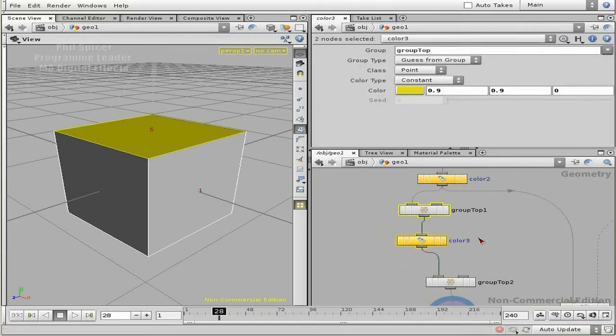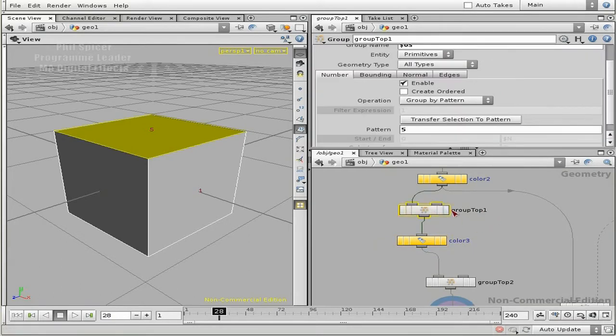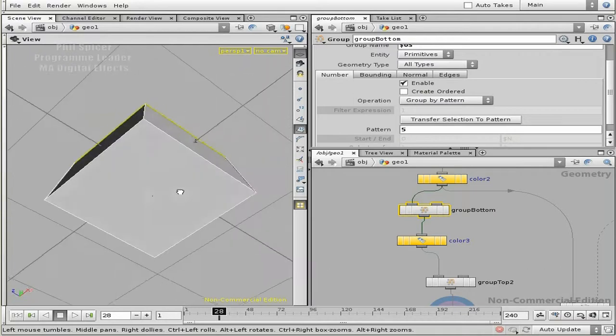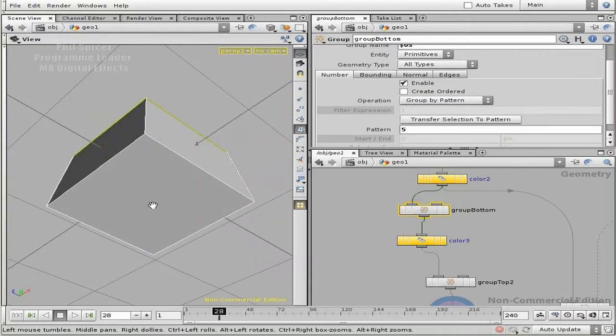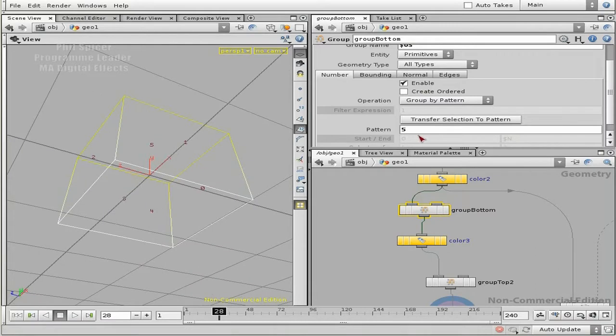Right, so group top, I'm going to change this to group bottom. Oops, I just renamed the wrong thing. This one, group bottom. Right, the pattern is going to be different, so let's press W to see which number it is. So it's number 4 over there.